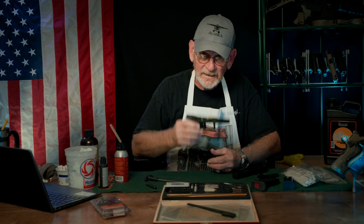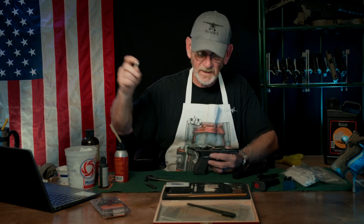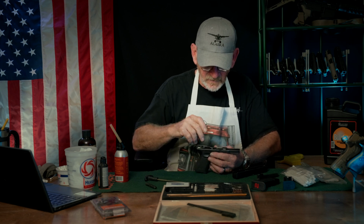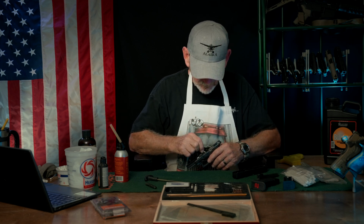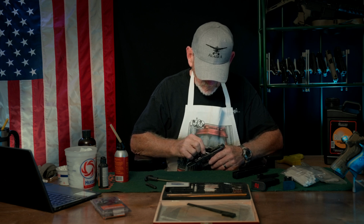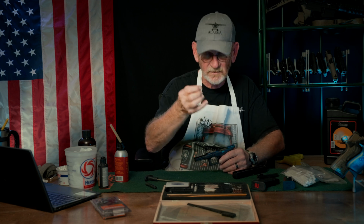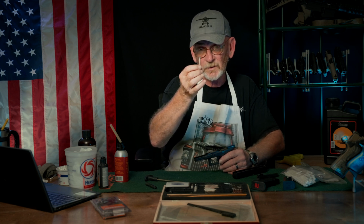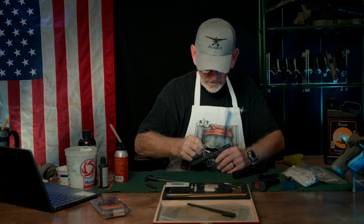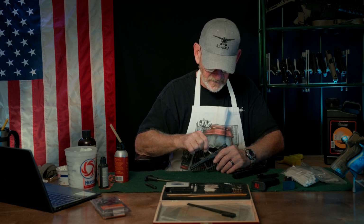So now you're going to clean the frame of the gun. Q-tips are always handy. You're going to put a little bit of bore clean, a little bit of Hoppe's number 9 on it, and you're just going to get down right near the firing mechanism and get it all scrubbed out. And if there's any yuckies in there, this gun was cleaned recently. I don't know if you can see that or not. Not cleaned recently, it was fired recently. So that's typically what you're going to start seeing coming off on the Q-tip. I haven't cleaned it yet, obviously, but that's actually not horrible. It was probably shot 50 times.